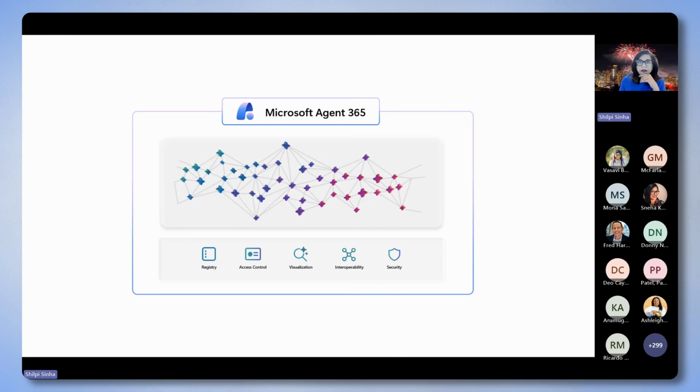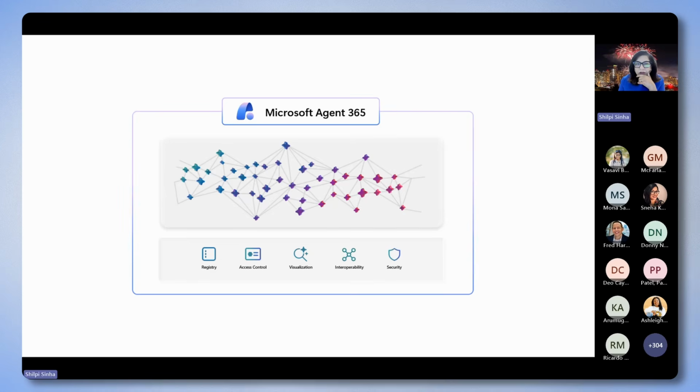You want to be able to interact with this registry, this comprehensive list of agents, in visual ways that allow you to really understand what is happening with the agent, what the agents are doing in interactions with other agents, irrespective of where the agent is running. Interoperability is a great element here for you to understand: are these agents working with data, apps, are they communicating across each other, and where are they running? And last but not the least, the security capabilities that you need to proactively detect and respond to any threats that might be coming into your system through the use of agents.